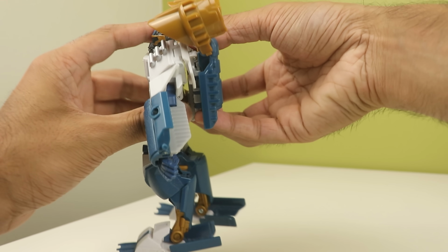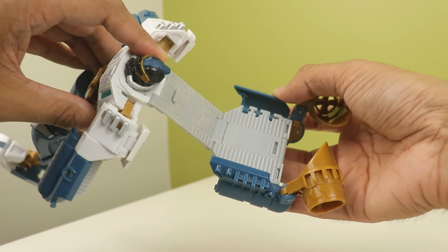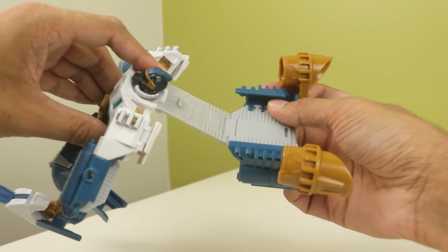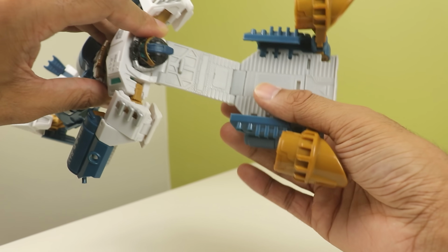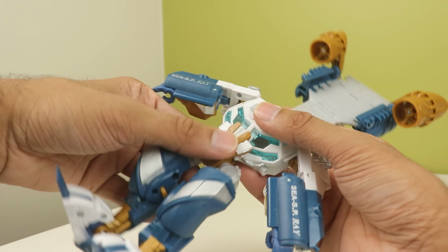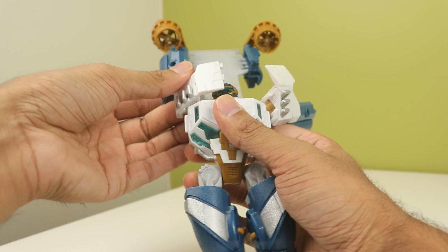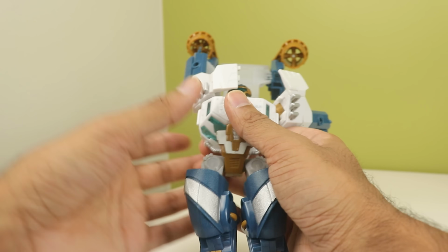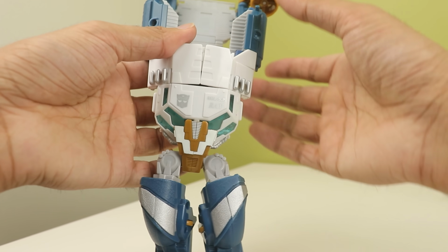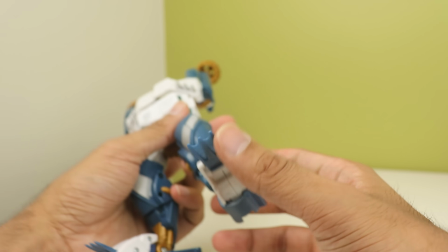Then we're going to take the backpack and bring it all the way out. So you unfold all this. Just leave those there for now. Bring that out, unfold this bit at the bottom, and straighten that out. That is the bed of Seaspray. Now, one of the problems this figure's had on a lot of people's copies, when I remember watching the videos of this guy way back in the day, was closing this up. It would never actually stay closed up here. I remember that. That was always funky. But we're going to prepare the legs.